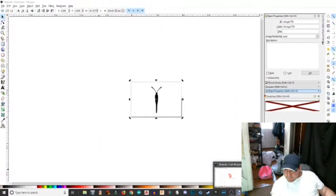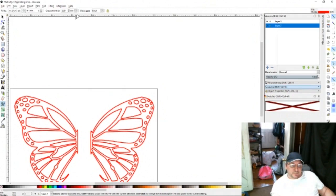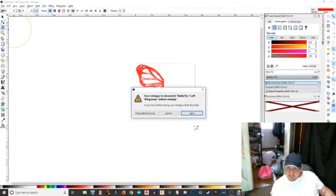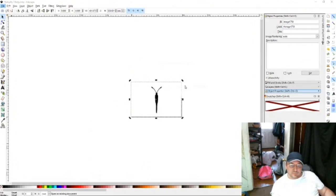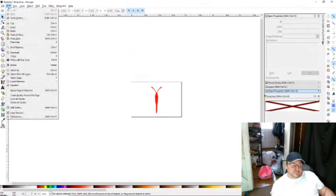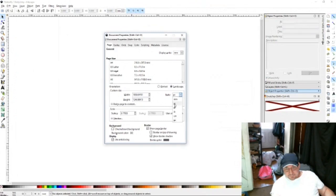We're going to delete layer one. All right, we'll delete layer one. Delete layer. There we go. And we are going to close our other window. Close without saving. And I'm going to reopen this. Edit, document properties. Millimeters. Done.